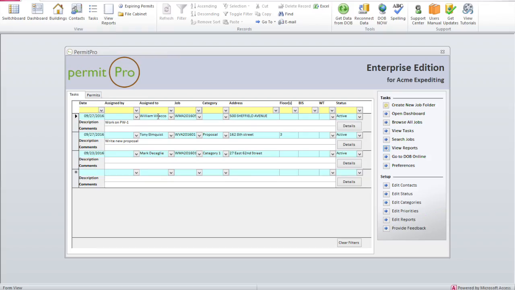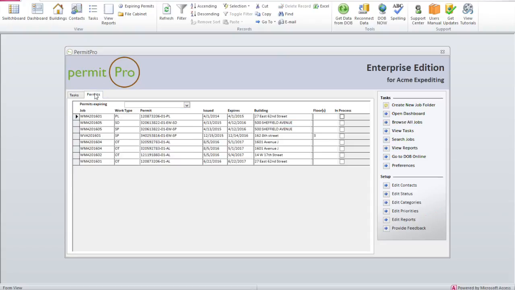Now, when you first open the program, what you'll see here is this screen, which we call the switchboard. It gives you a quick overview of what you have to do this day. There's tasks, because the program has a task tracker that shows you what tasks might be coming up for you today. You can filter it by who the tasks are assigned to, or who they're assigned by, what project the tasks are on, what kind they are, etc., etc.